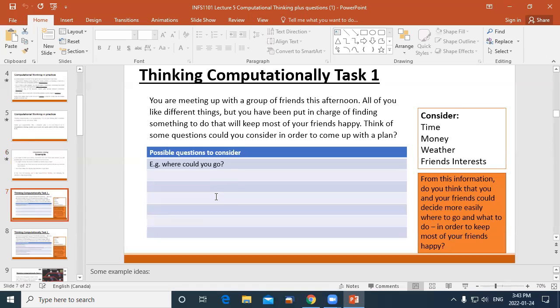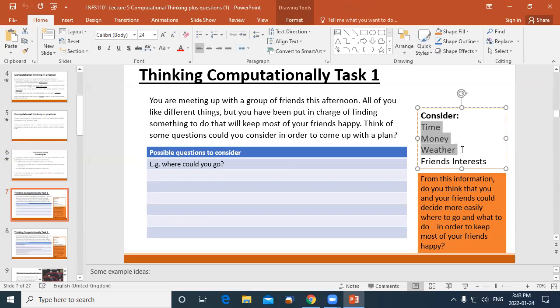All right, so here's a thing that we're going to do. Some things that you might consider: are we going to go jet skiing, or are we going to go to a movie? How much time have we got? How much money have we got? Going jet skiing, you either have to buy a jet ski or rent one. It's going to be a couple hundred reals an hour. I don't want to spend a couple hundred reals an hour. I want to spend 35 reals. Okay, we'll go and watch a movie. I don't know. Can you watch a movie for 35 reals? I don't watch movies. I watch Netflix.